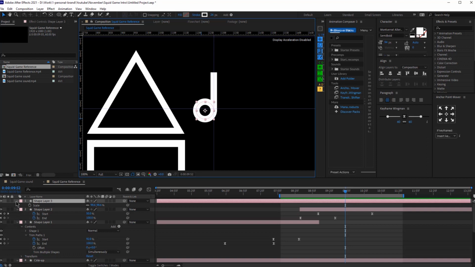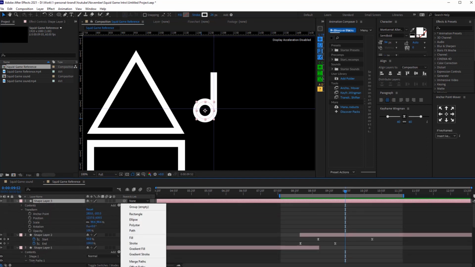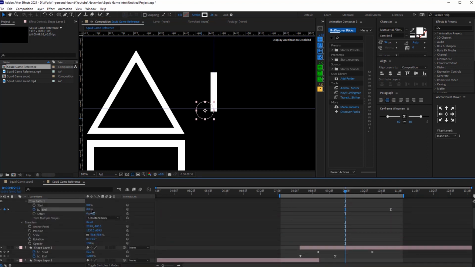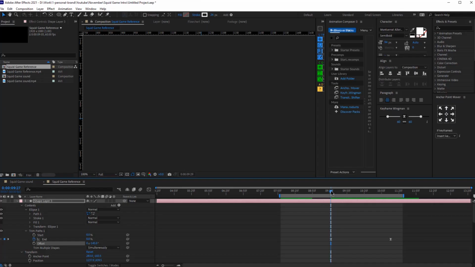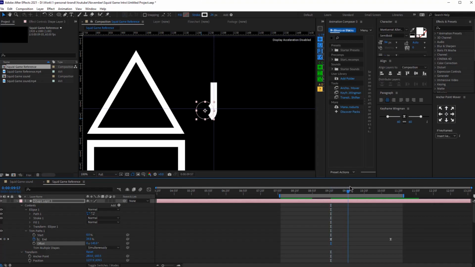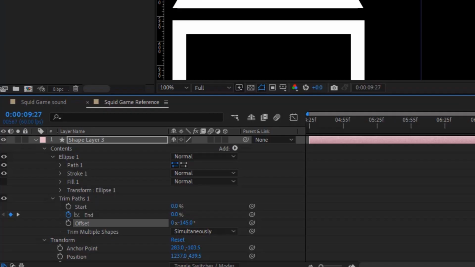So the circle, again, we're going to use the exact same effect, trim paths. We will need to adjust the offset a little bit because this animation starts from here and we actually want it to be here. So the way we fix that is by changing the offset. Move this around until you are okay. So as you can see, the animation is the other way around. The way you can fix that is by animating the start or by simply clicking on path and then clicking on this icon here.